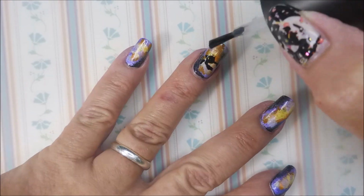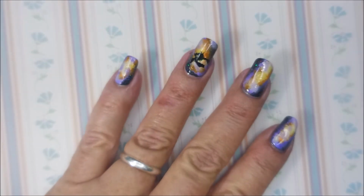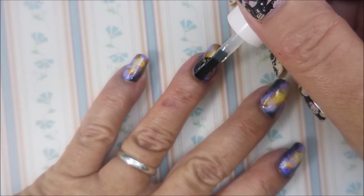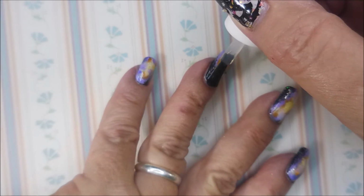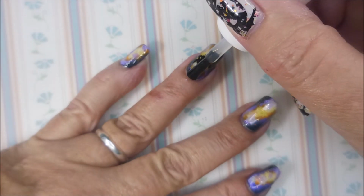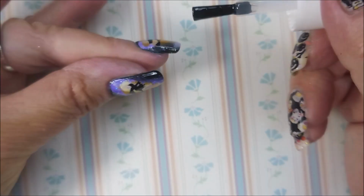I didn't get my placement quite right on the ring nail, but it is what it is. And now we're going to finish this one off with some Fast and Hard from Vibrant Vinyls and glossy this baby up and get her finished. So there we go. Beautiful, beautiful glossy top coat. Love it.